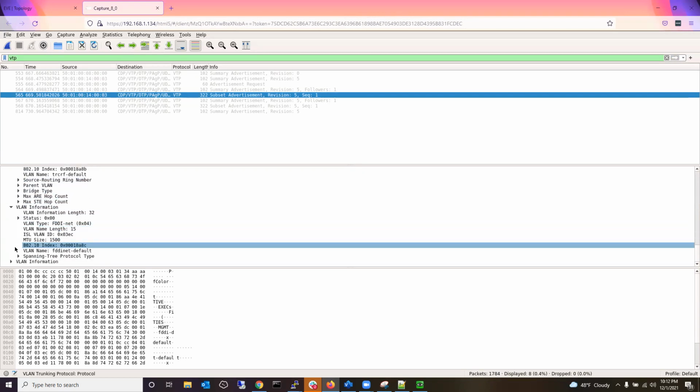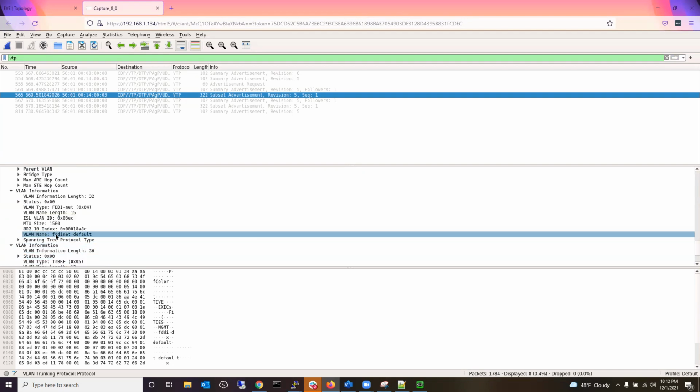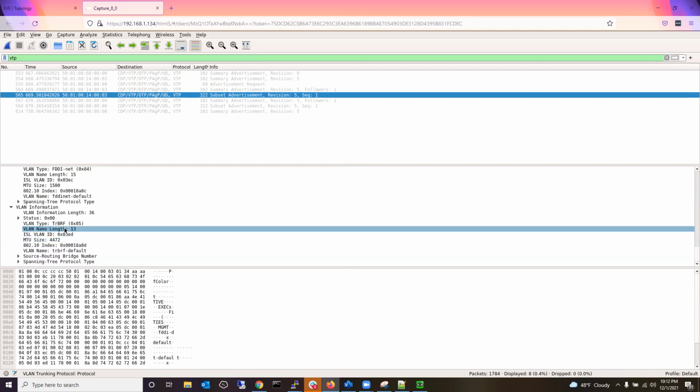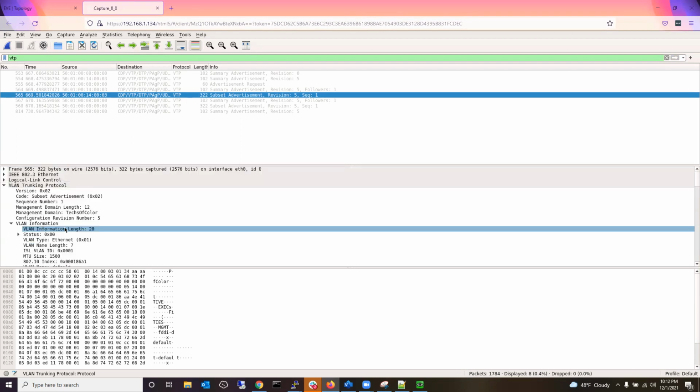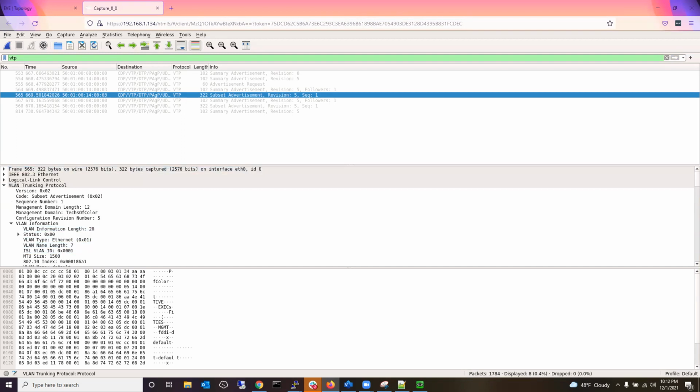And just to clarify, the higher the revision number, that has the superior VTP frames. So the switch with the higher revision number is going to pretty much dictate to the clients: this is what we're going to change to if you don't already have it.